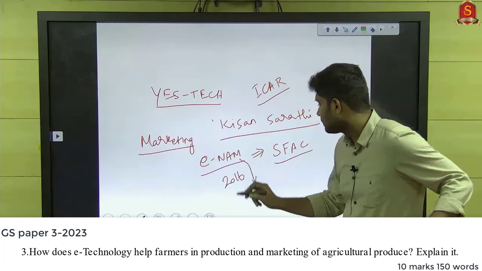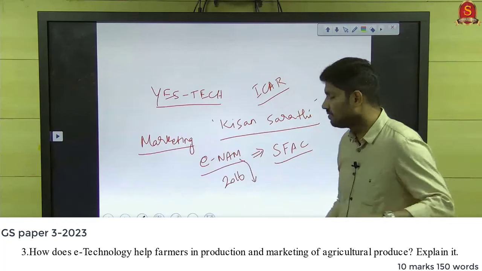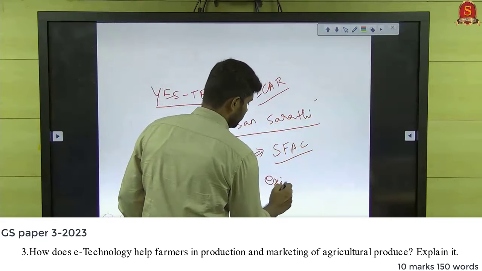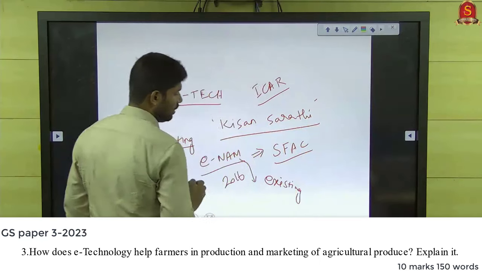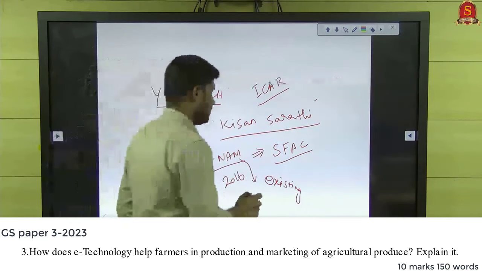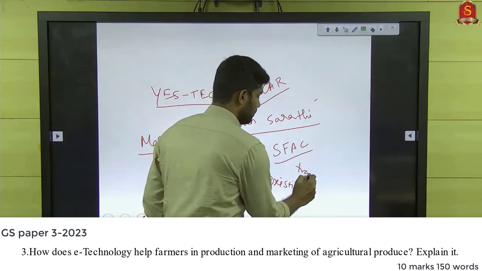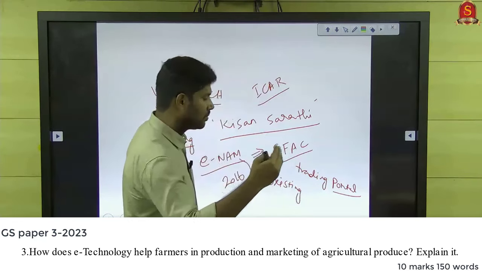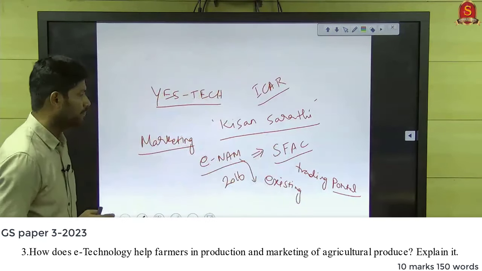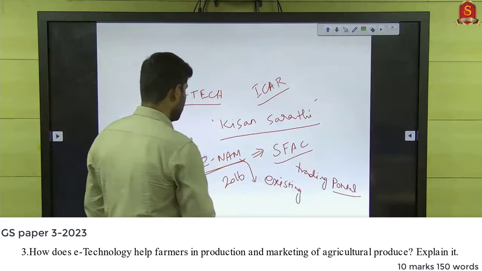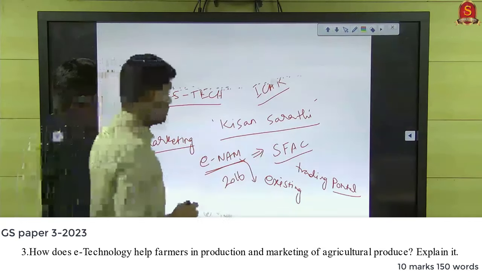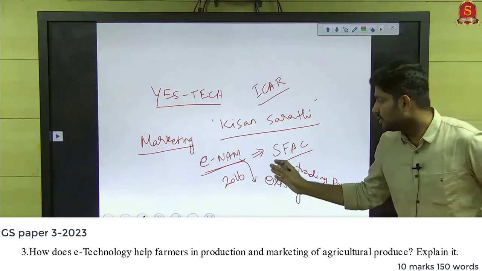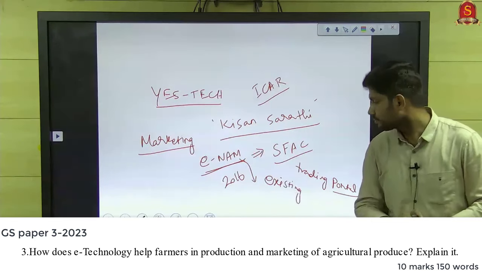The main objective of this scheme is to ensure the free flow of commodities and to network the existing APMC markets. The idea is to create a pan-India market throughout India. A pan-India electronic trading portal, so that farmers from Kashmir to Kanyakumari can trade their products on the portal. This is the eNAM scheme, electronic National Agriculture Market. It ensures smooth flow of commodities throughout India. Moreover, there is no interference of middlemen in agriculture marketing.